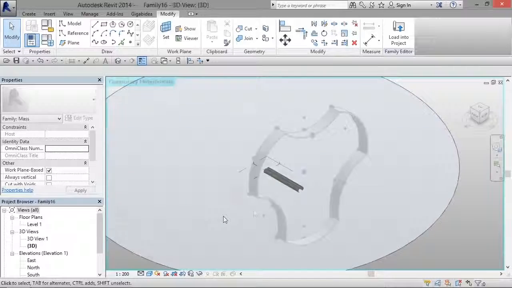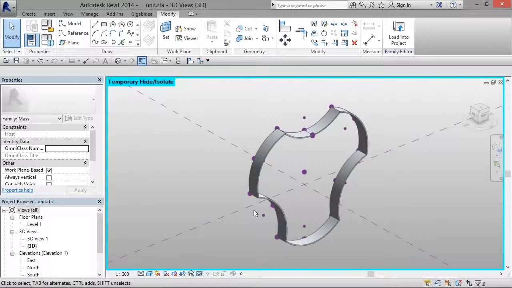Now let's go back to the unit family and select the reference point in the middle.